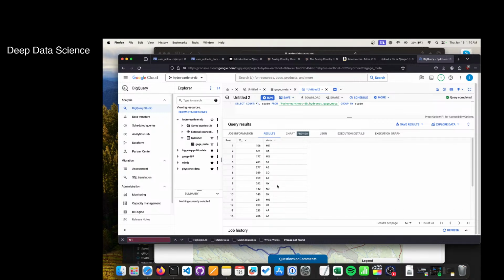So at some point we'll have to try to maybe do an audit and figure out why those are missing from the gauge metadata. But at the same time, I just want to start building some of the actual data.